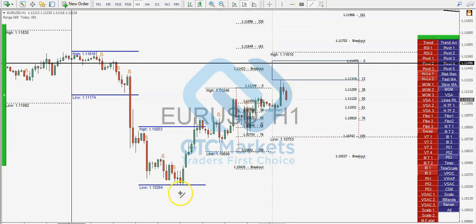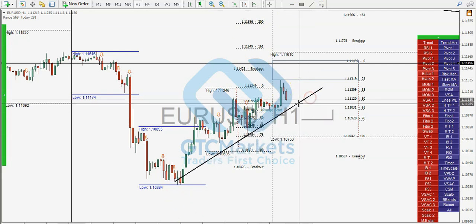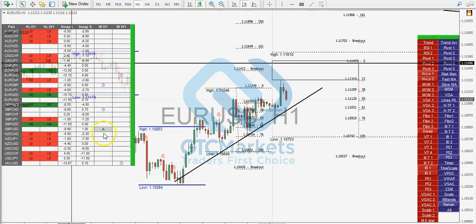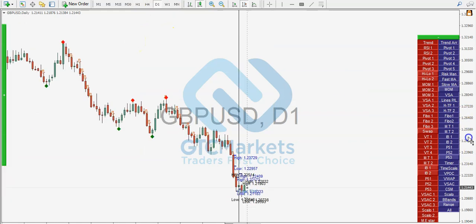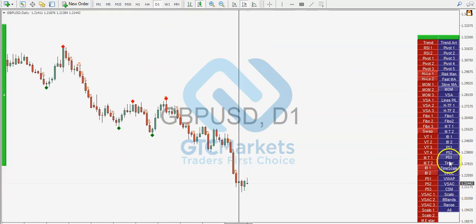And if you draw a trend line over here on the H1, you can see this movement over here. Even a break of this line would also be good. Okay, this was the euro dollar, and the last one is the pound dollar. I will come on the daily chart for the pound dollar. I'll remove all of this, and I'll keep my candles over here.